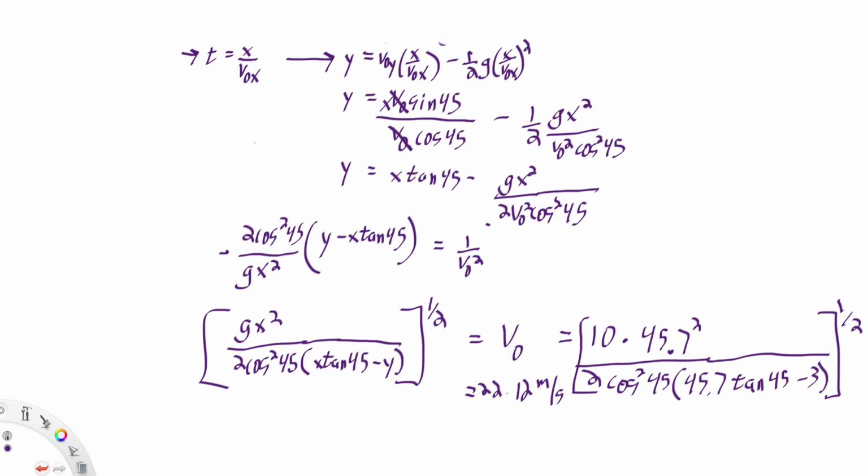So Eric Ramsey asks, why did y minus x tan 45 turn into x tan 45 minus y? Excellent question. This negative sign here, I distributed that onto the parentheses in here. So we had a minus y plus x tan 45. And that was just an aesthetic change because aesthetically I find negative signs displeasing, so I try and write things down with as few negative signs as possible.